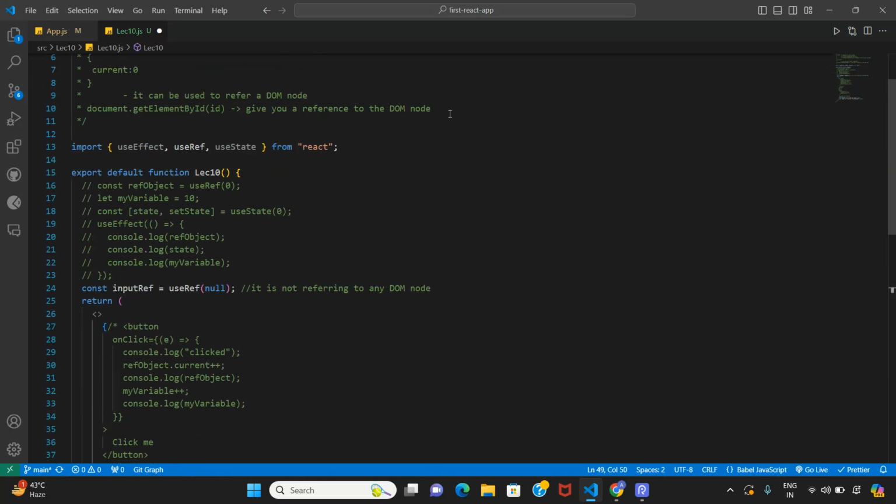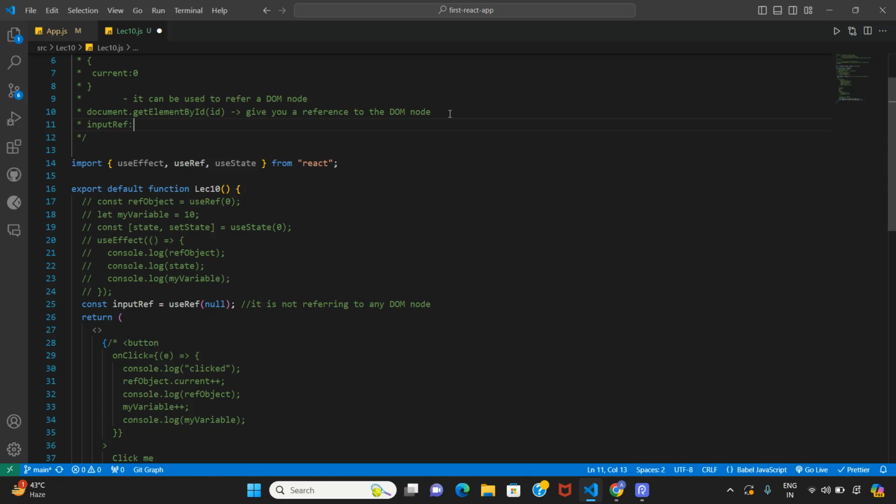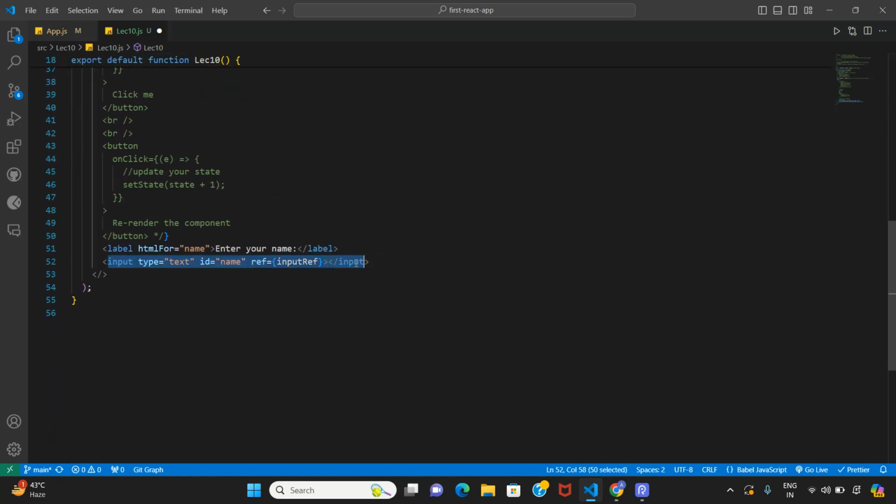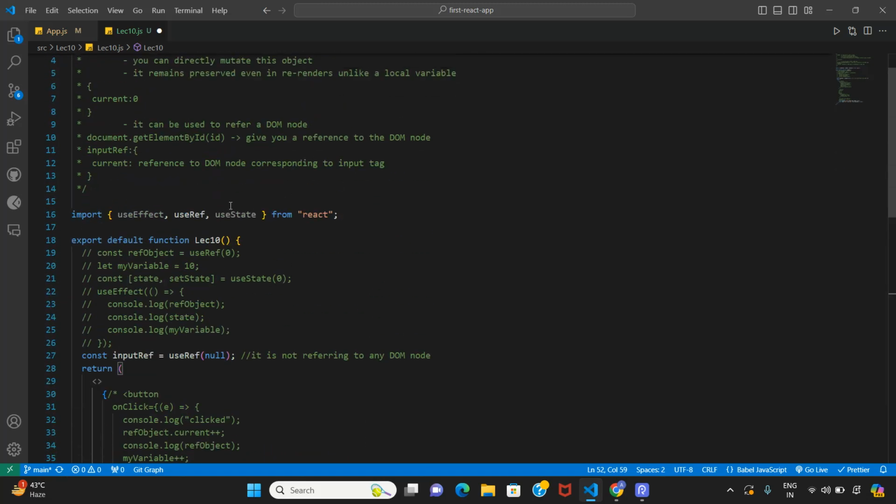Here you can expect that your input ref object, which is actually a plain JavaScript object which has only one property called current, will be holding a reference to the DOM node corresponding to the input tag. So corresponding to this tag, whatever node is present in the DOM tree, you will have access to that DOM node here in the current property.